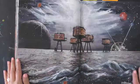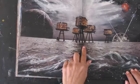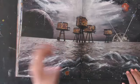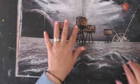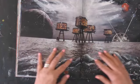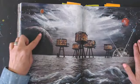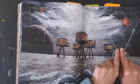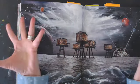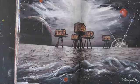This one's done. All this is paint right here. The water was there, and these little, I don't know if they're oil tanker things out here, abandoned oil tankers, but all this is paint. The water right here was there, but all this is painted in. And the sky is all painted in. The planet, I've glued in a planet, glued in a watch part. And it's like the sky's opening up back there. The water's churning.